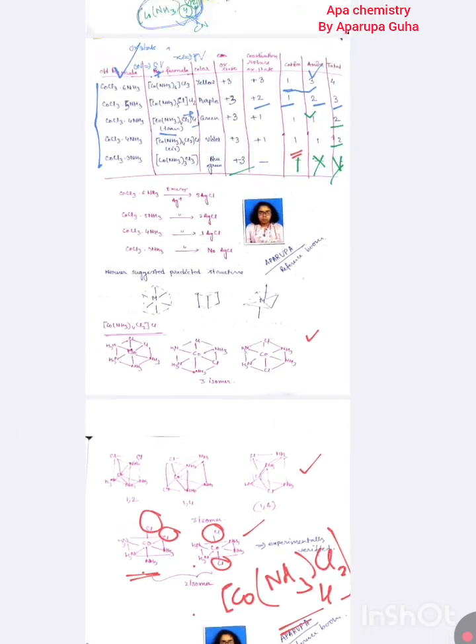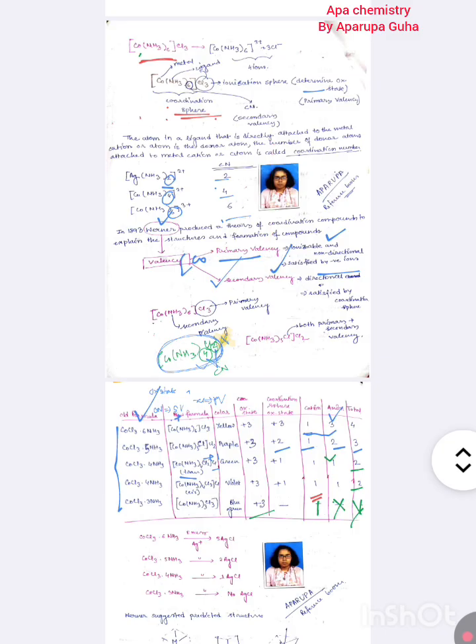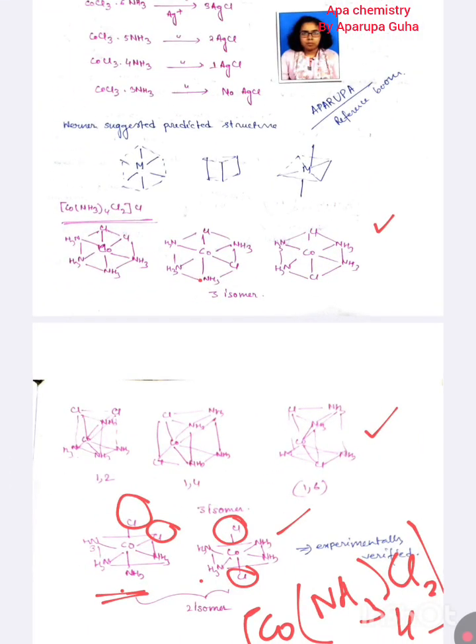Okay. So up to this is the coordination compound, and obviously if you know chemical bonding, you know the coordination number 6 always suggests octahedral mostly. If you know the table, coordination number 2 means linear, coordination number 3 means trigonal planar, coordination number 4 means tetrahedral or square planar, coordination 5 means TBP or square pyramidal. So coordination 6 mostly gives octahedral. So by VBT, by CFT, by bonding, we can further support this, that this compound exists as octahedral.